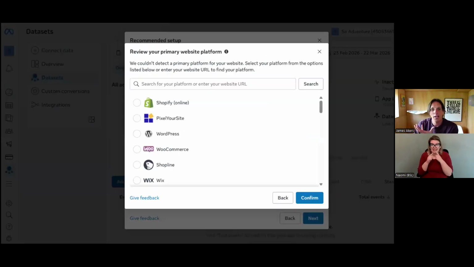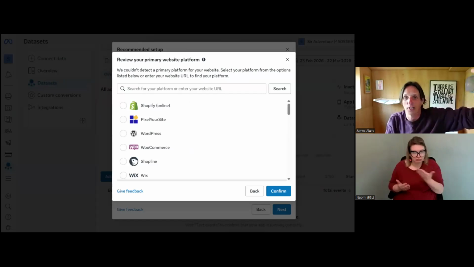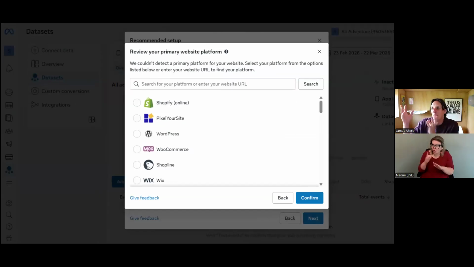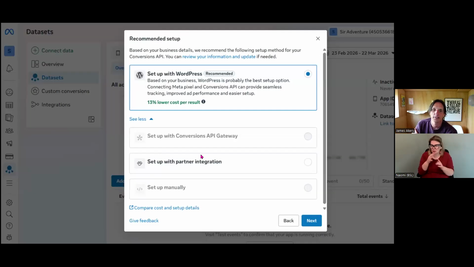And then the next page is going to ask you what your platform is. So that question we asked earlier on, about what is it your website is built on? If you choose the options here, it will then guide you through it. So it will say, do this, do that, next step, and then we can get it installed for you. So if we were to choose WordPress, which 51% of you said you were using, it would then take you to the next step and it would guide you through what that means.